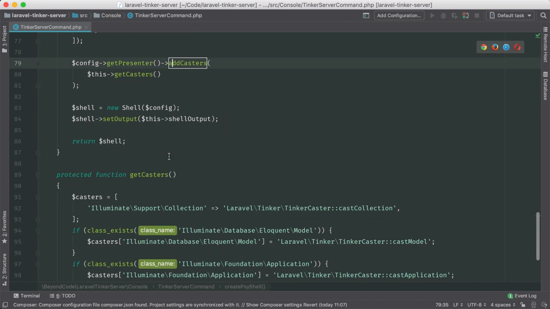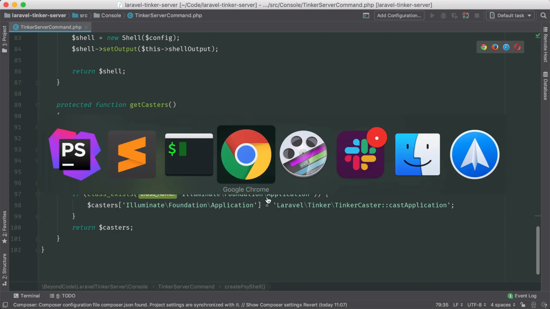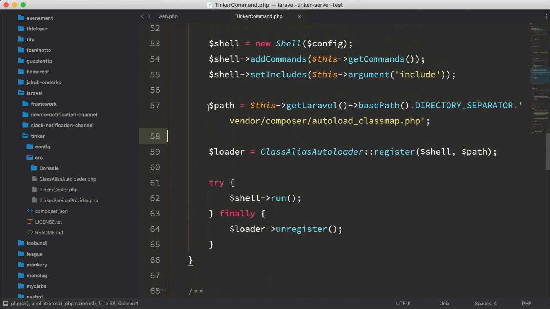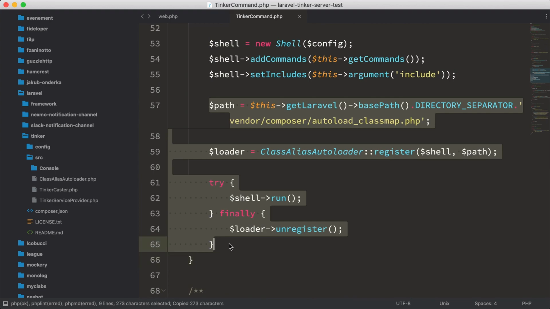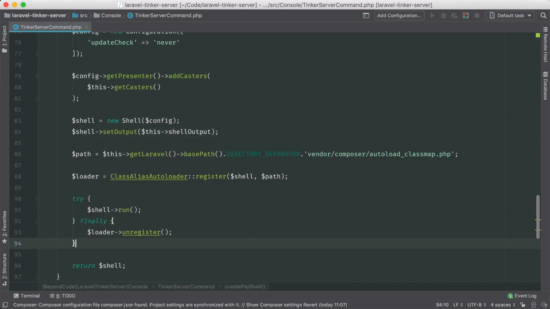Okay, now that we have this, we can make use of this autoloading similar to what we have in here. So we need this, and we need it here when we create the shell. So we use the autoloading class maps, then we have this class alias autoloader that we register.